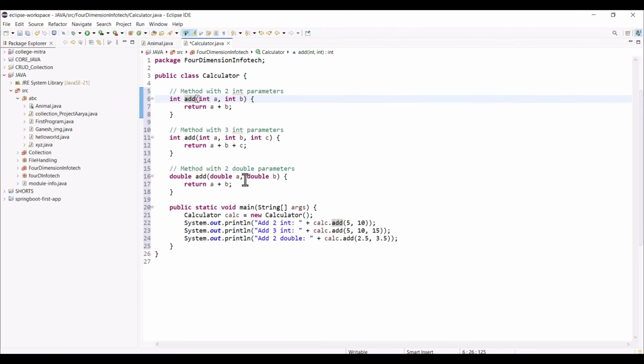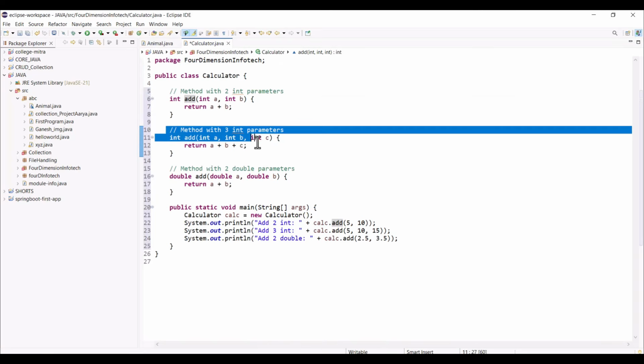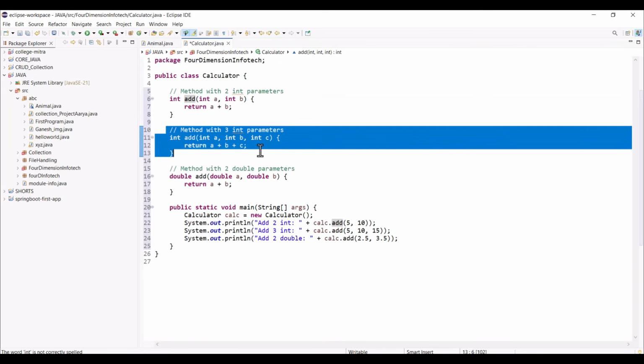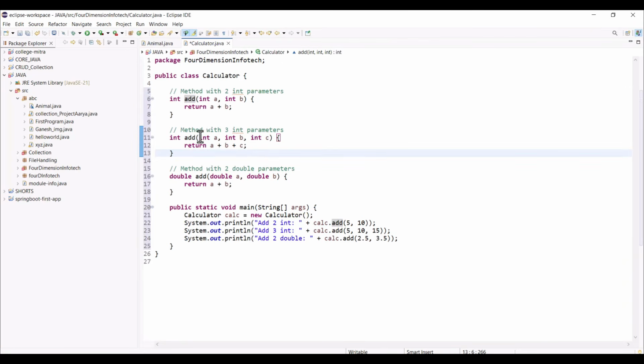See here, method 1 adds 2 integers, that is int a and int b. Then in the second method we are adding 3 integers, int a, int b, int c.